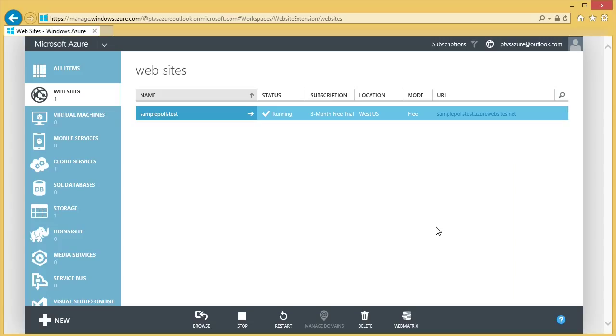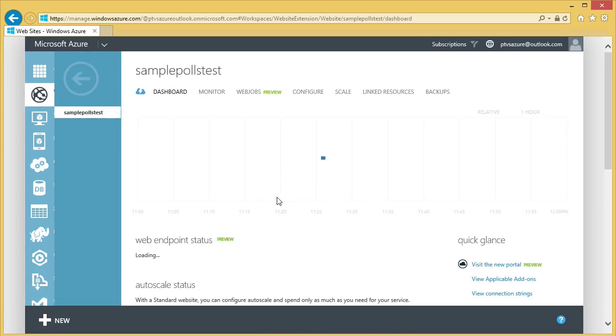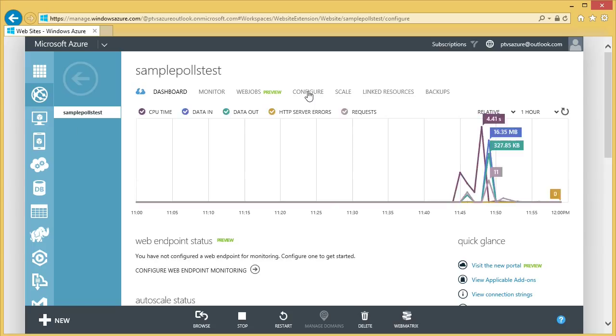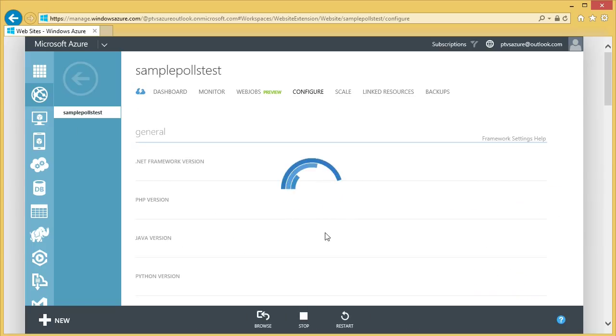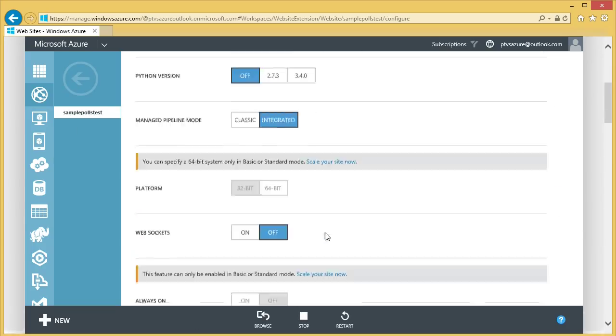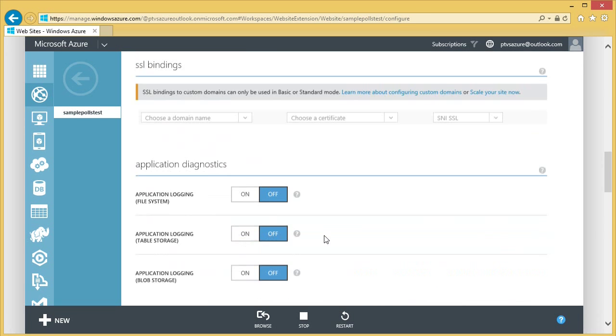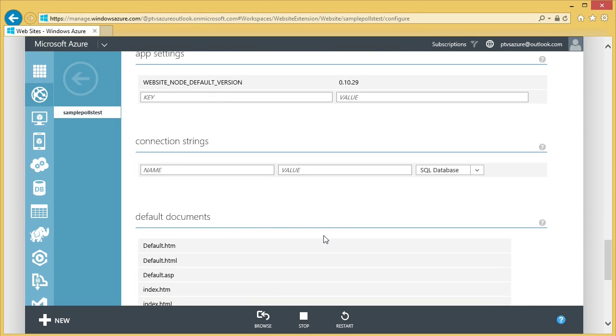In the Management portal, we'll browse to the website we created. In the Configure page, we can set app settings, which are available as environment variables. We'll set the same values we set in the project properties.